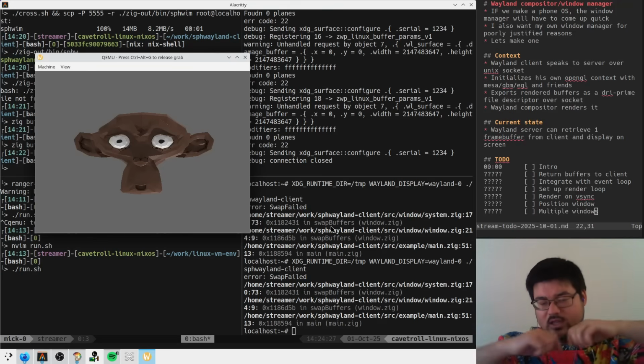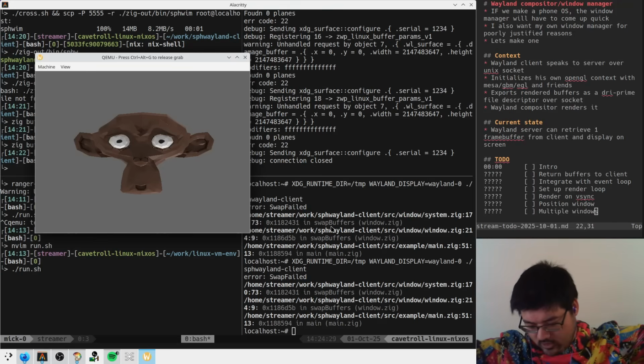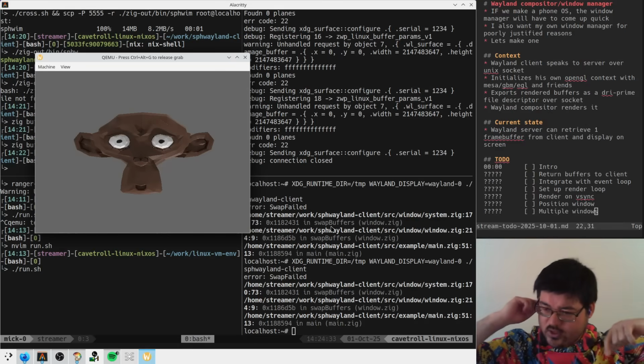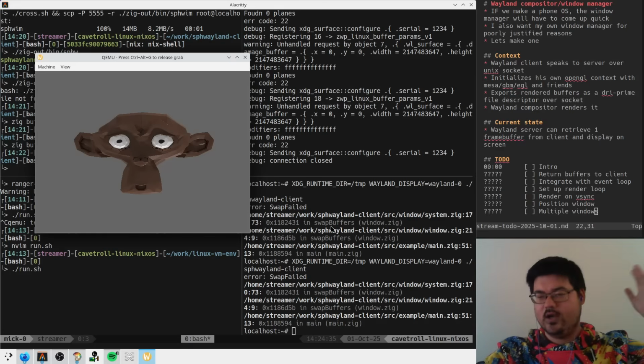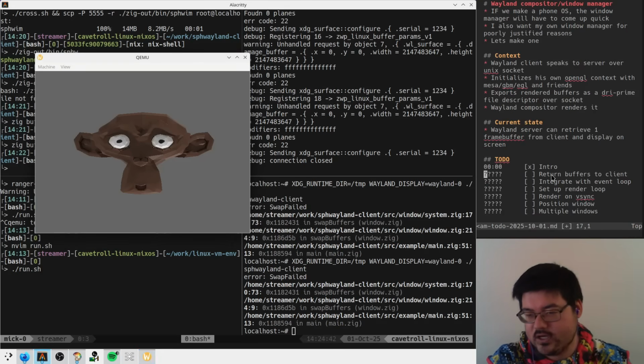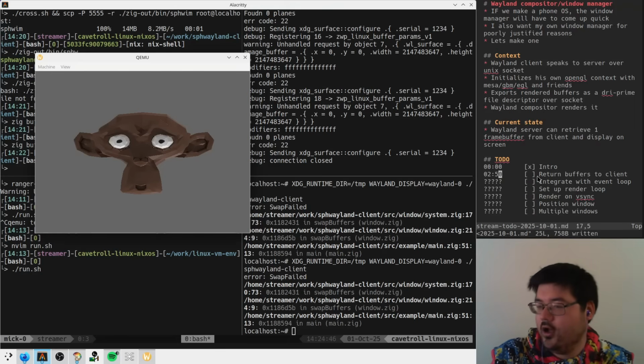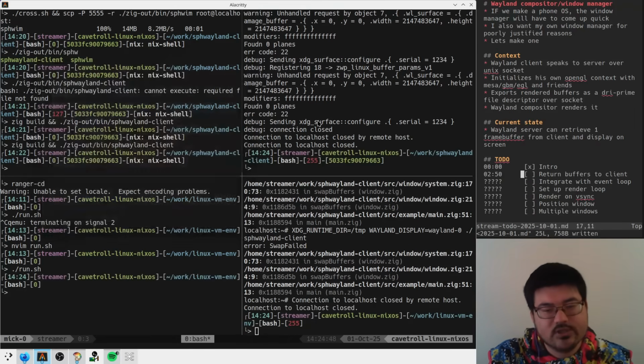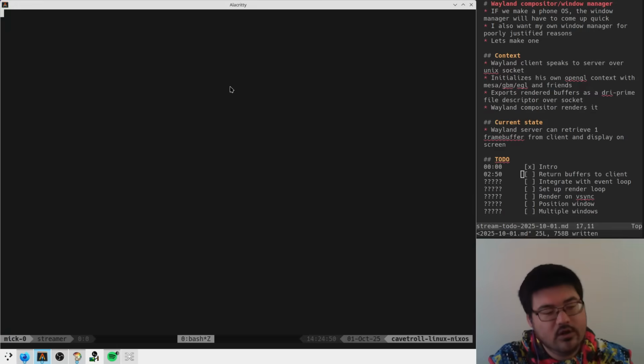Every render, after we render, we should dispatch all of our buffers back to the clients that they came from. Then probably we should start trying to do multiple windows and stuff like that. But that's the plan for today, and we could just see how far we get. I don't know if we're going to make it super far, but we'll see. So first thing to do is fix this crash.